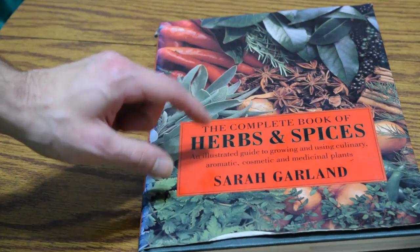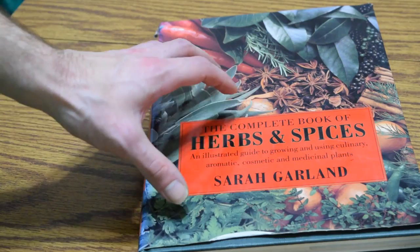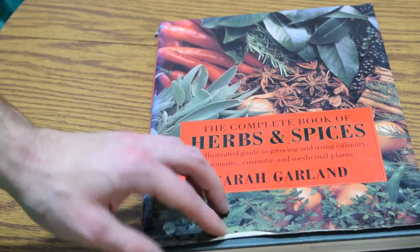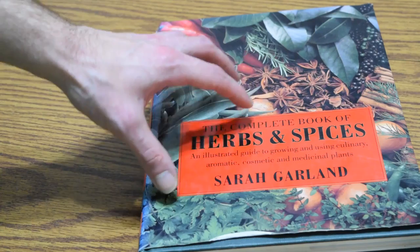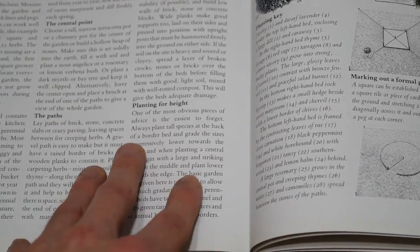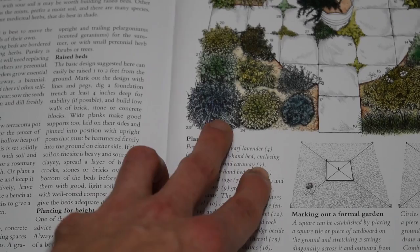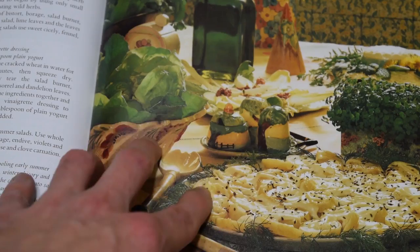The Complete Book of Herbs and Spices by Sarah Garland covers more domestic and culinary herbs — peppers, cinnamon sticks, onion, sage — and can be a good resource for those wanting to learn about wild plants or domestic herbs for medicinal uses. I'd call this an introductory book, as it doesn't go in depth about any specific herb, but it gives a general idea of how to grow, garden, harvest, prepare, and use a good portion of herbs. It does have some very good photographs.